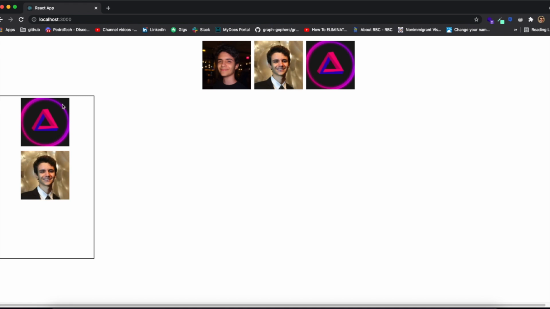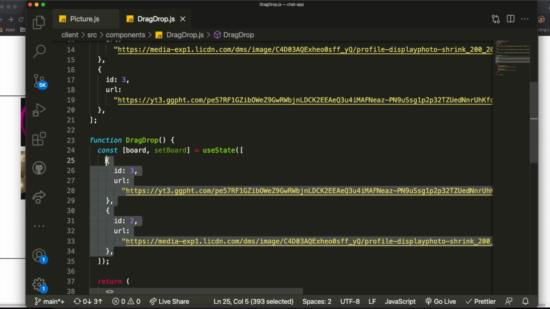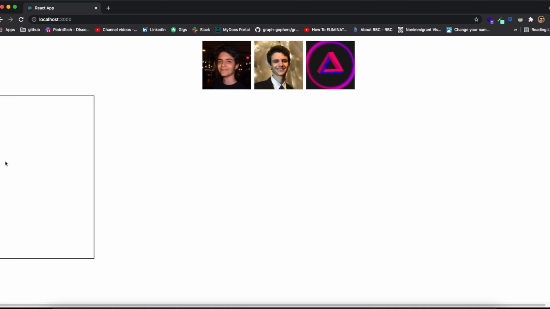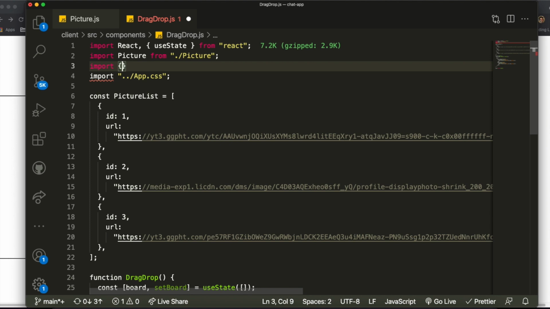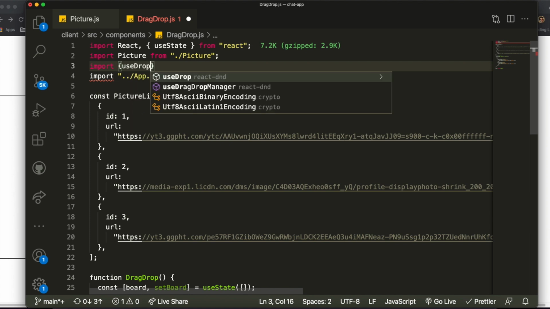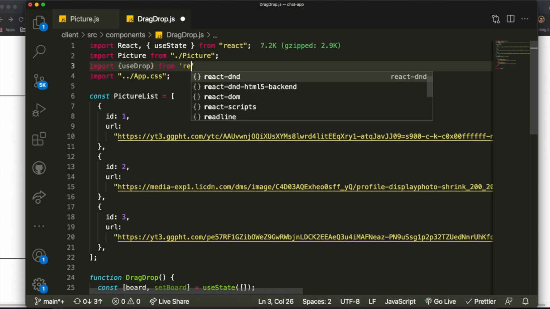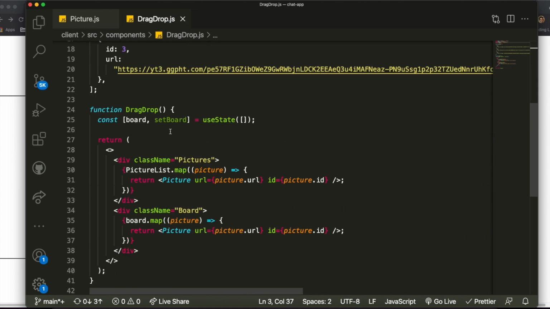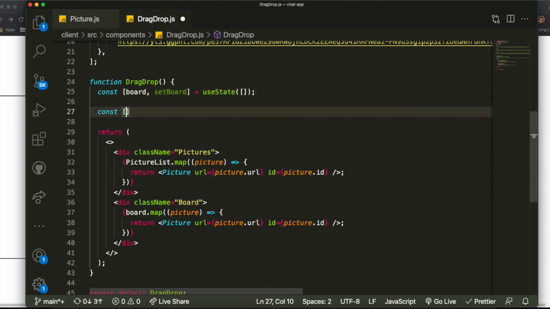But what we really want to do is have the list empty initially, and whenever we drop an image inside of this space over here, we add it to our list. To do that, we need to use something called the useDrop hook, and that also comes from React-DND. We'll say useDrop from React-DND, and we'll play around with the hook by saying const, and we're going to open and close like this.